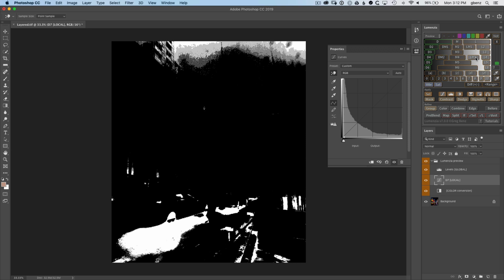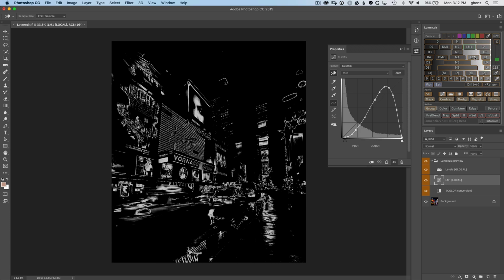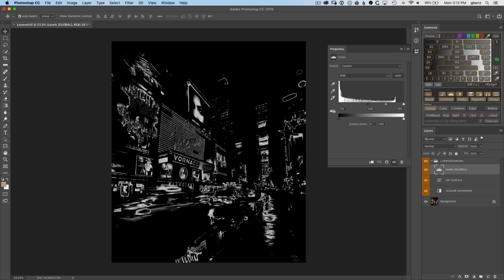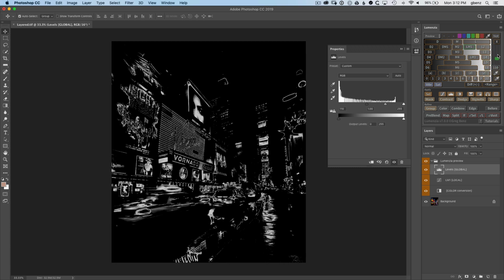The dark and light midtones, though, are different. If I click on DM1 or LM1 here and slide down, I don't jump down to light midtone 2. So this column is not making a change in the curve. It's actually making a change in the levels. And the number you see here is the black value on the left-hand side of the level. So as I move up, you can see the number 30 and 30 here. It's moving this black slider out. I can bring this down. And the general idea here, this vertical slider is known as the precision slider. So even though the mechanism changes depending on which preview you're on, the general concept is the same.